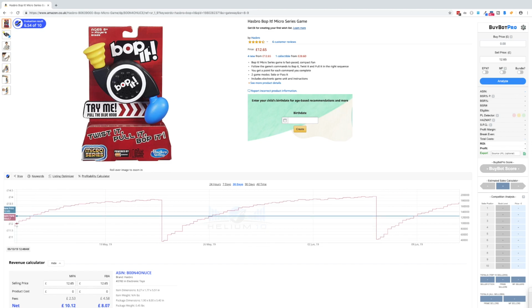So as you can see here, on the 13th of the 5th, 19, the sales rank is slowly going up over these days as it's not selling, and then as we get to the 22nd, we make a sale, and we can tell it's made a sale by the dramatic drop in the sales rank chart. So then again, it gradually increases all the way up until the 6th of June, where we make another sale and the sales rank drops.